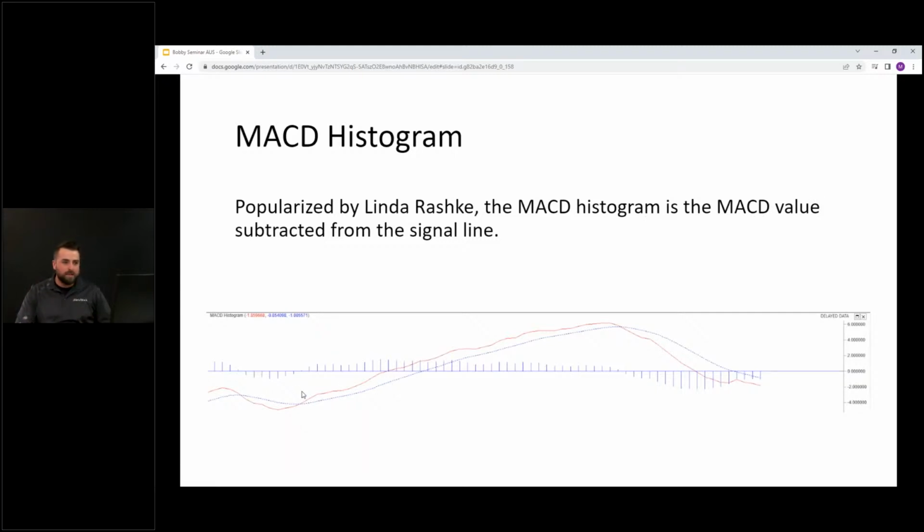So basically what that means is if you take the red line and the blue line, the difference in between them is what's giving you the histogram line. So it's just a way to help you see the depth a little bit more from how different they are from one another, and it also helps you to see how fast they're splitting. You can see that along this histogram right here.